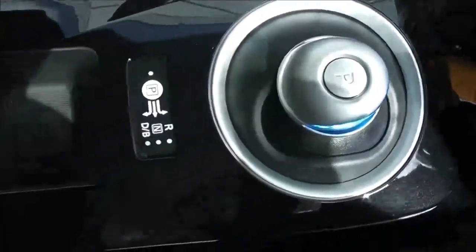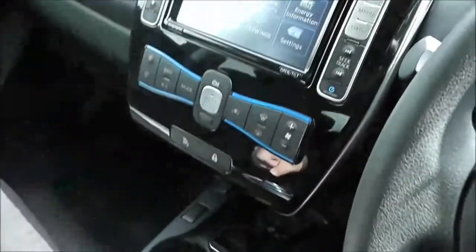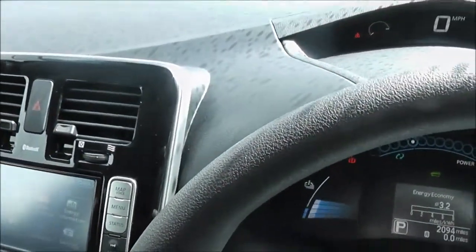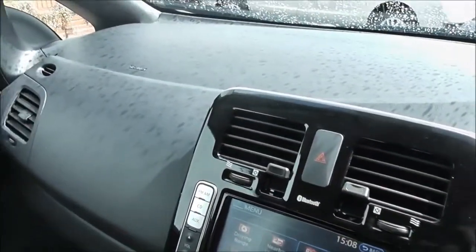There are a couple of cupholders, the automatic transmission selector, a small coin tray, and underneath the armrest a nice storage space. This vehicle will of course be Nissan-cared for, which gives you a 30-day or 1,000-mile exchange. If you're interested in purchasing, please reserve it online to be entitled to an extra discount.